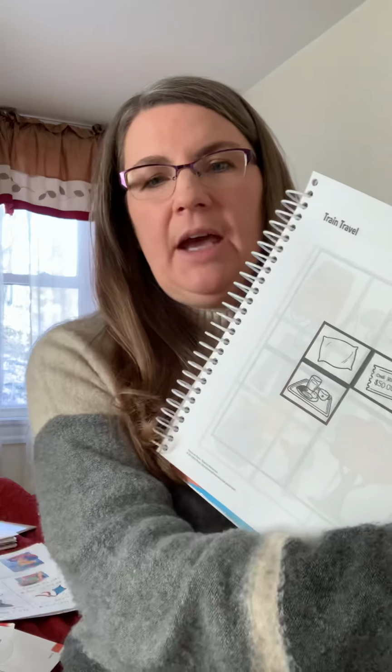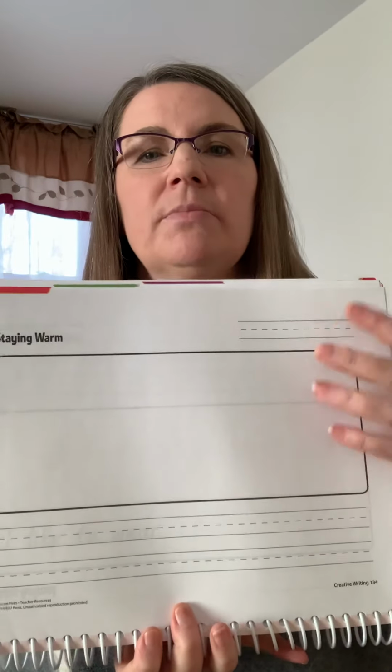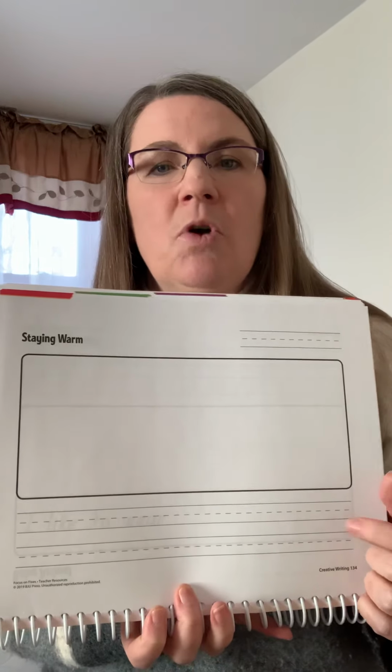You will find a lot of these extras in the back. There's an appendix in the back of each teacher's book. And so there's all different things, mother and baby animal cards. I don't know, it would have been for a game or a learning center or something like that. So that is all included. And here is a picture. I was talking earlier, I wanted to include this. This is included too. You just make copies of it. And this is the narration page, the composition or creative writing, whatever you want to call it. They could draw what they want according to whatever theme you were talking about that day and narrate to you what they want you to write there.